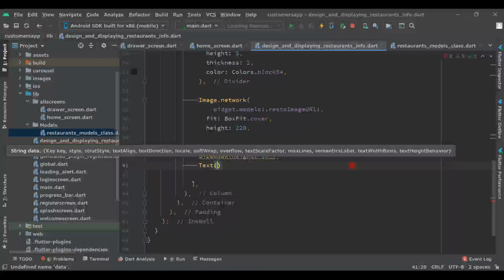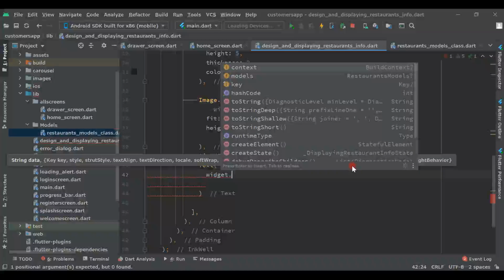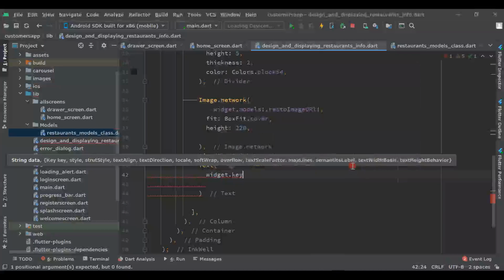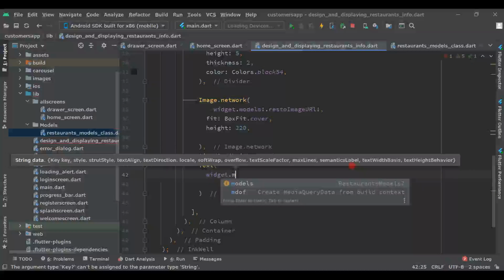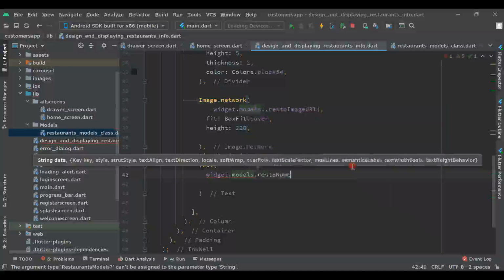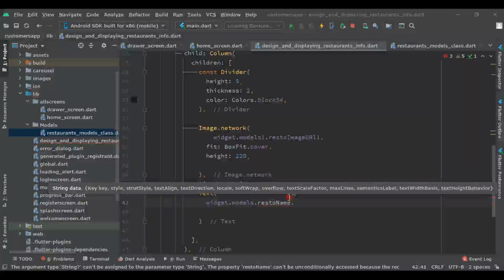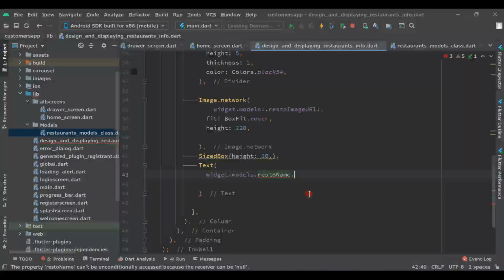and inside this text let's display the name using the model class. So models dot restaurant name dot, and here add a null check, and here also like this.